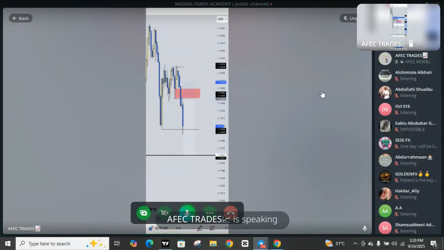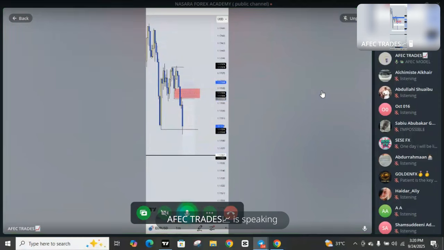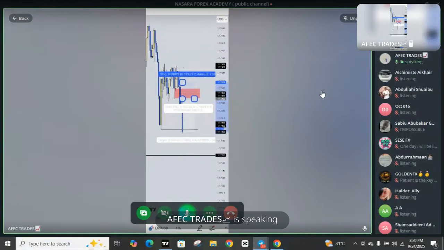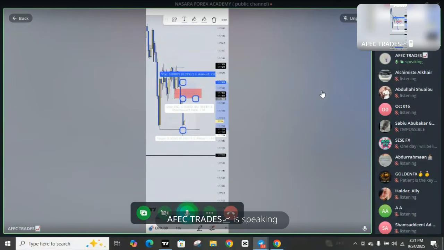Our target is 3.4 RR, which here is 1.80, here is 2 RR successfully. And then this is our 3.4 RR. So we can take partials here at almost 2.5, and then we are risk free. So yeah, we can see price closes above this low, right? So probably we might have a deep retracement. So we are very okay with 2 RR. So we can close this trade very okay with 2 RR.